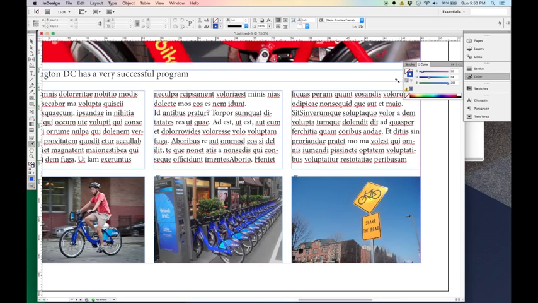And so then you can see that's going to get translated into my color panel, and it also is here on your tool panel. Now, one thing to keep in mind is that this image, because it was taken with a digital camera, is in RGB color space. And my default, because this is going to be a print document, is CMYK. To avoid getting too far into the weeds, it's a good idea to make sure your color space is consistent. So if you're working with a print document, you want to stick with CMYK, and if it's going to live on a screen or on the web, RGB is just fine.